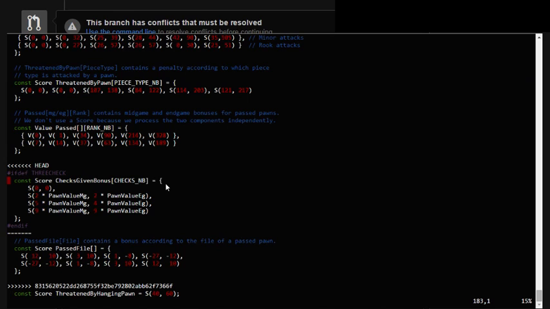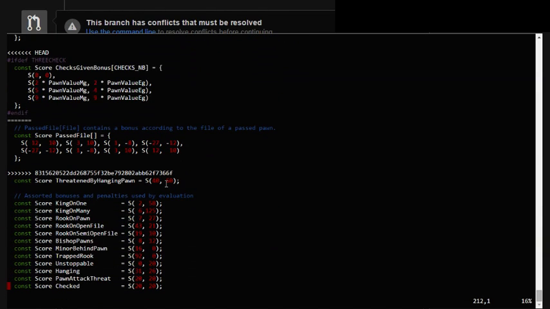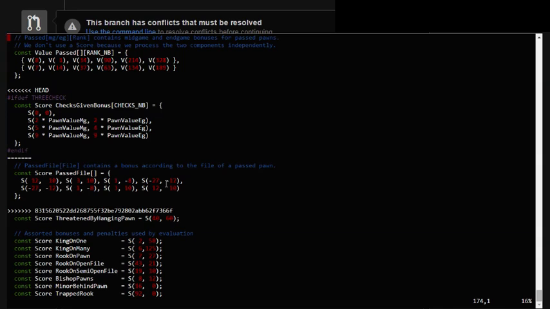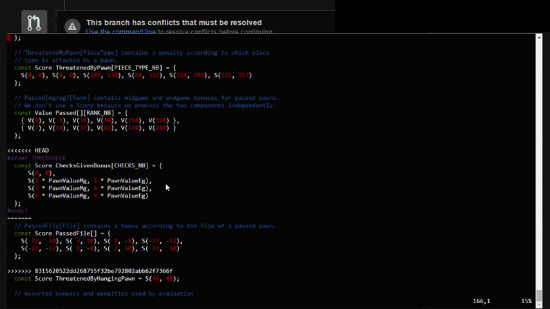Change 1. I added something. And... I'm confused. It looks like they added something too. Why is this a merge conflict? It's not immediately evident. Presumably, I don't know. I was going to say presumably there was something right adjacent to this that got merged out successfully that has been removed. One second.